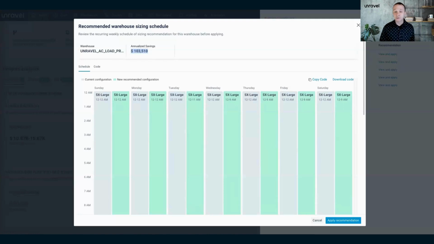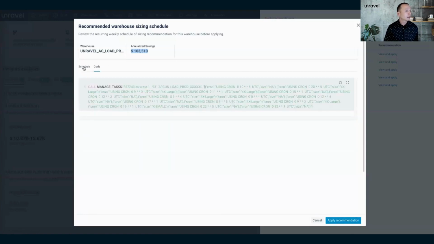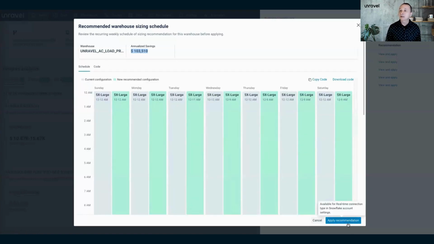And we make it very simple for you, easy button style, right? Apply recommendations, one click. There's some code behind this, right? Here's the code. We actually give it to you. But one-click optimization from that standpoint. Obviously, there's some other processes and considerations to think about around this, but we make it that simple for you.